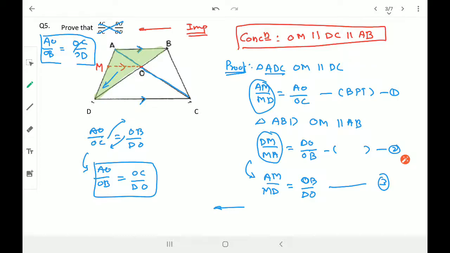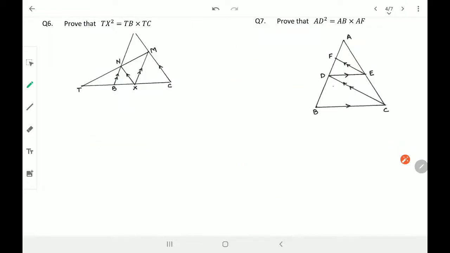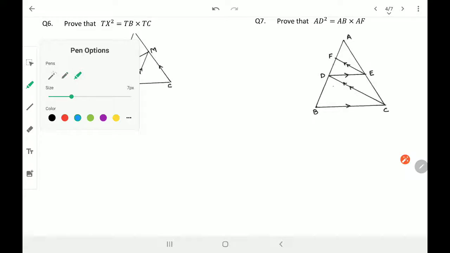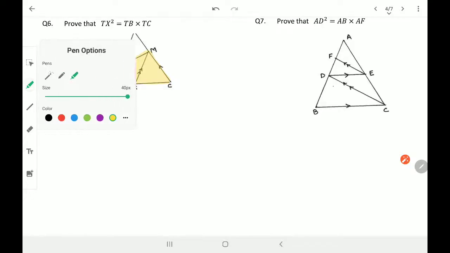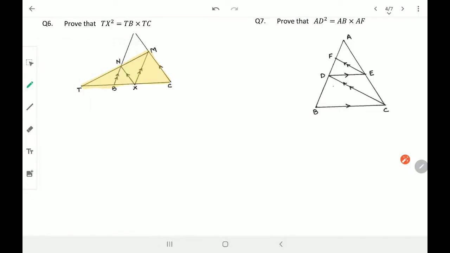Clear? Let's go ahead. So next are these two questions. Okay, I don't think I should teach you both the questions. One question I will surely help you in understanding. So this sixth question we will understand. Maybe it is looking a bit difficult. So here I will again try to explain to you in which triangle we are going to use BPT and in which way we are going to use it. See, try to understand. Every time using one part, that is the first type of BPT, is not helpful. You have to use the second type of BPT also sometimes. So when to use the second type, that you will understand right now maybe. So let us see how the question is there with us.